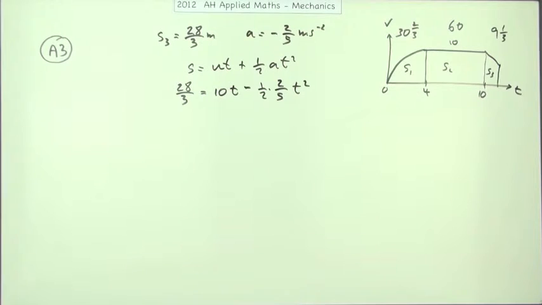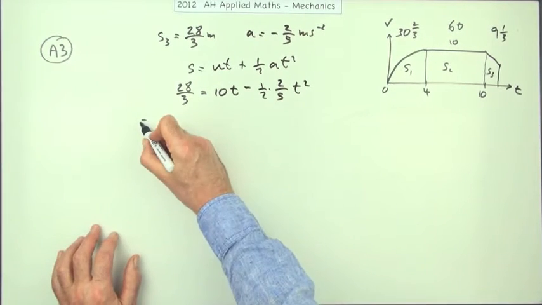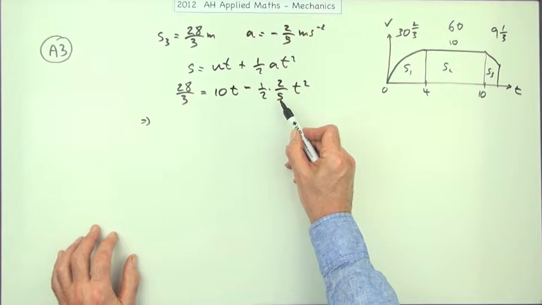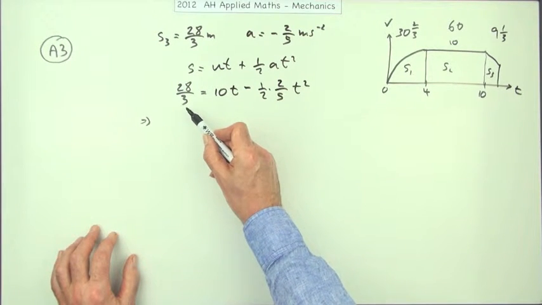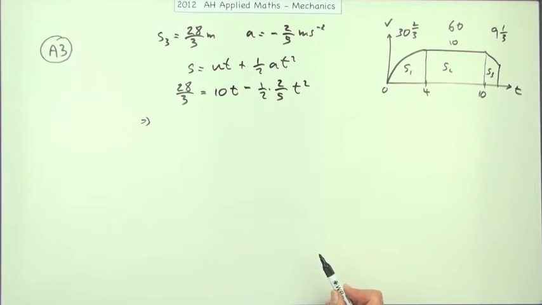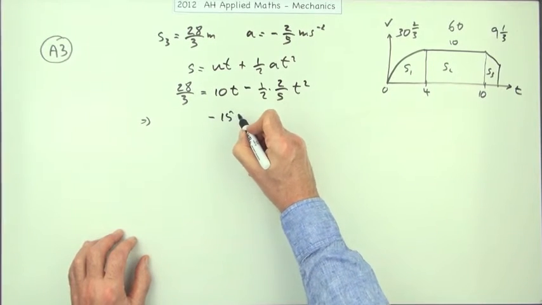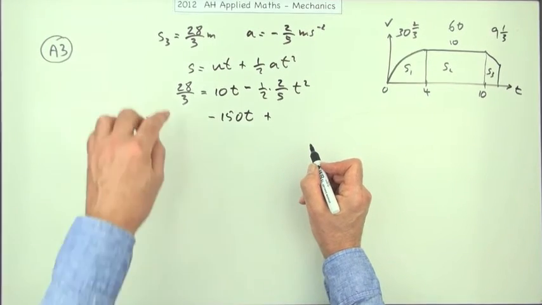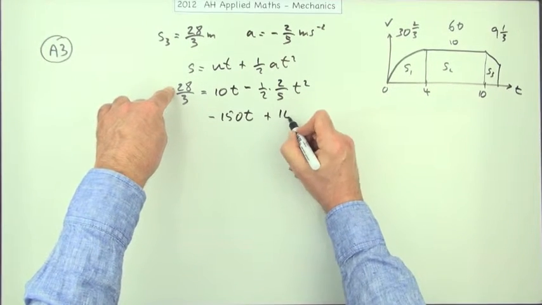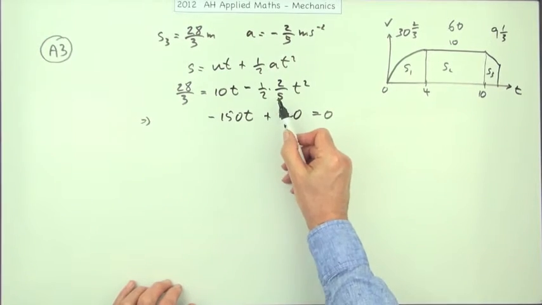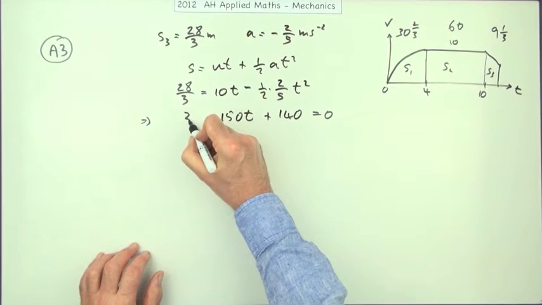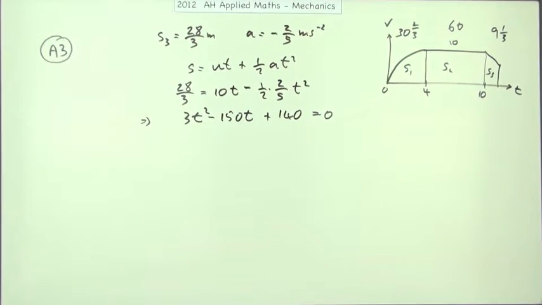And there's a quadratic. Just rearrange that into a well-known form. And I've got what? Well, that's a fifth. And that's a third. So I'm going to multiply everything by 15 here and take it over to one side. Well, that'll be the easy term there, won't it? Because that'll be 150t. And this one here will stay positive. It'll just be 5 times that, which will be 140. And this little bit here gets multiplied. It's just going to be a 3, isn't it? 3t squared. So I've got to solve that.